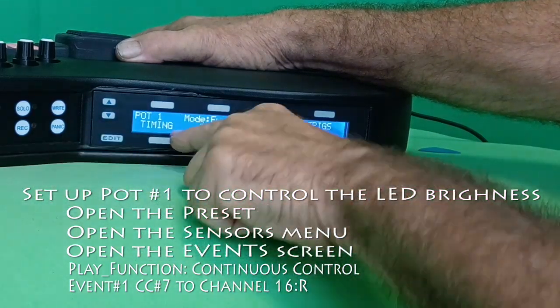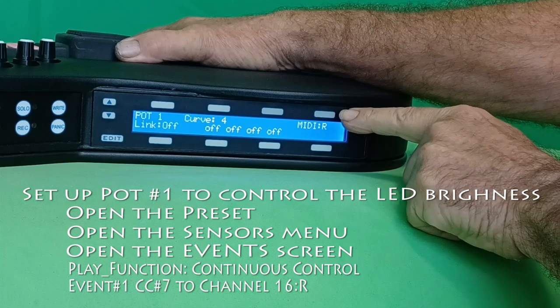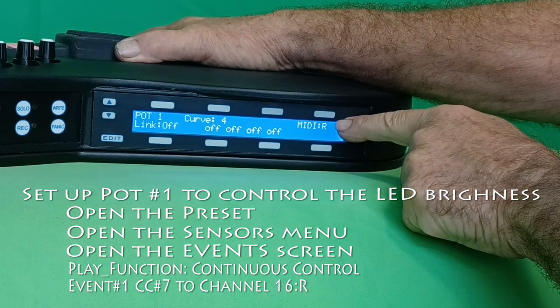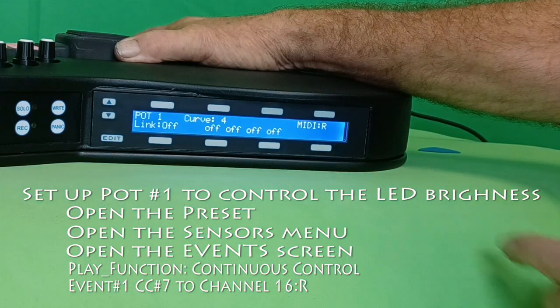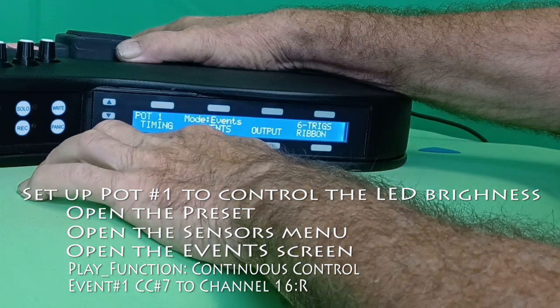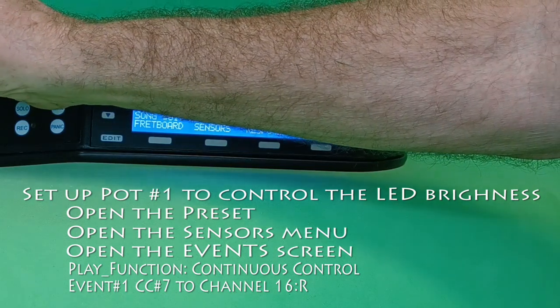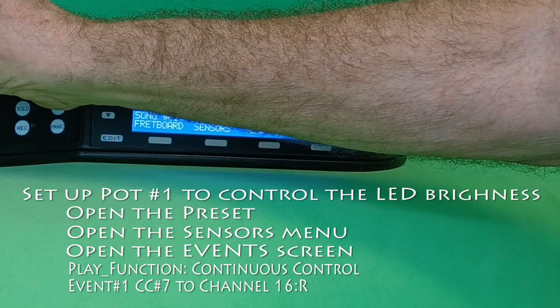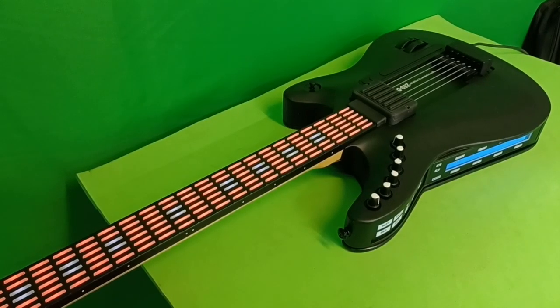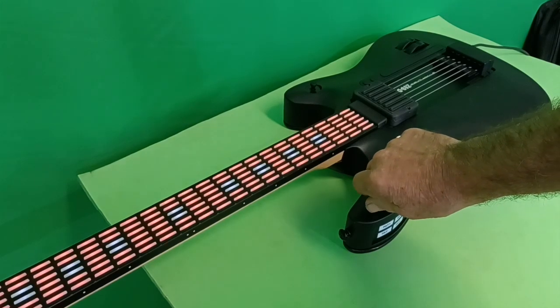Make sure to back out and go to the output screen — this is the sensor menu output screen. It tells you which MIDI port we are using, so make sure this is R for right. The right side music is going to the left side; lighting is to the right side. Back out, and you can see here when I change the knob, the brightness for whatever color is showing will be adjusted to the right side of the light.